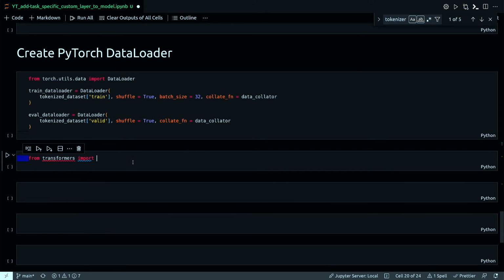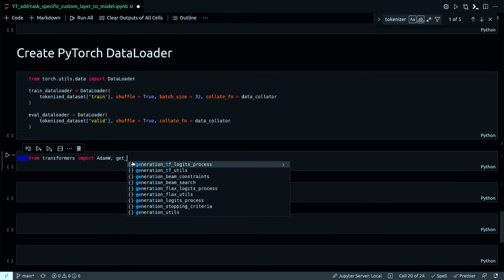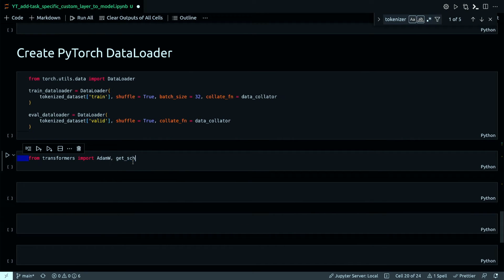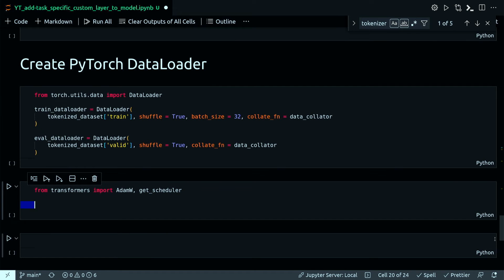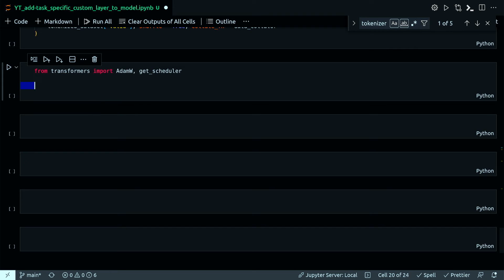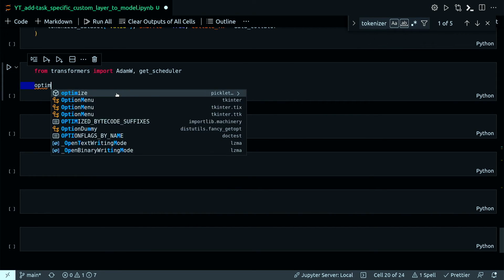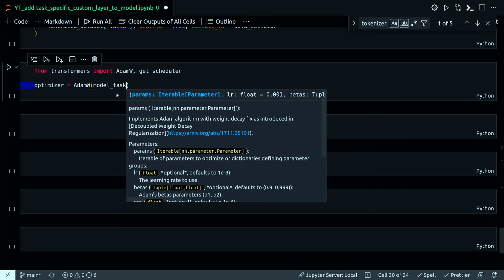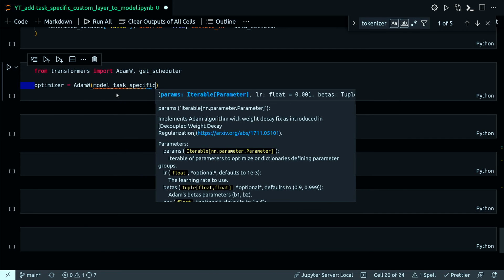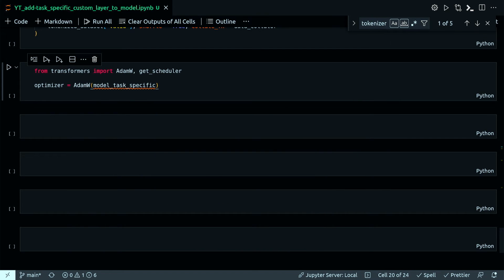From transformers, import AdamW, which is my optimizer, also get scheduler. What else do I need? I need to define the optimizer, which needs the model task specific.